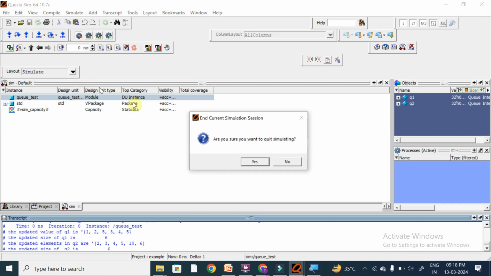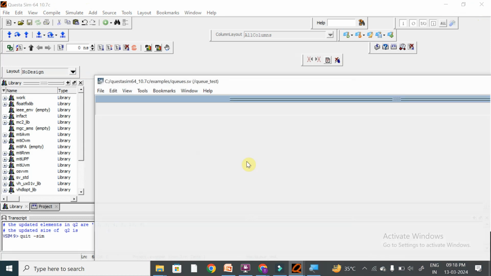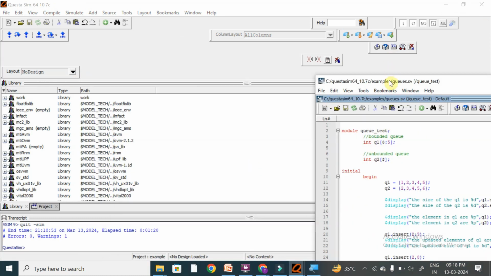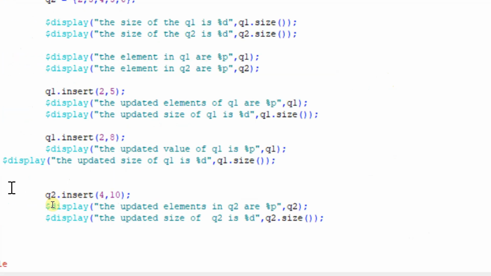So this is the difference between bounded and unbounded queues, and this is how we insert a particular element at a particular index in a queue. If we want to delete a particular element from the queue, we will use the keyword delete.